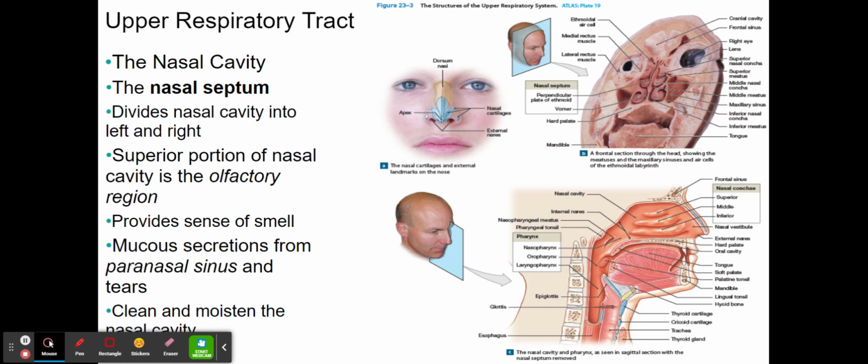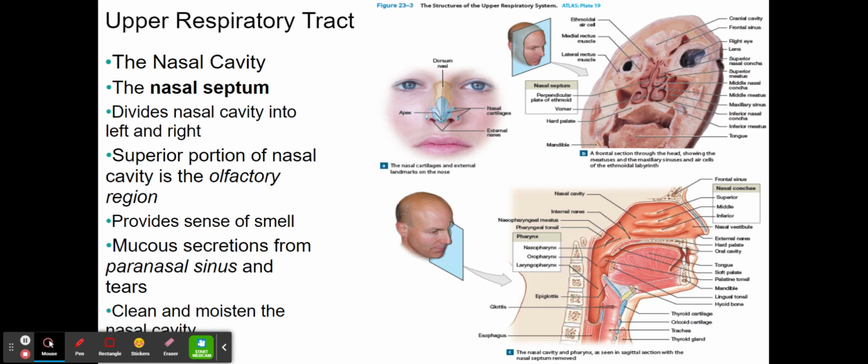The bony portion of the nasal septum is formed by the fusion of the perpendicular plate of the ethmoid bone and the plate of the vomer. The anterior portion of the nasal septum is formed of hyaline cartilage. This cartilaginous plate supports the dorsum nasi, or bridge, and the apex, or the tip of the nose.